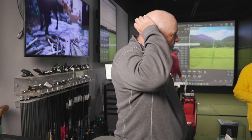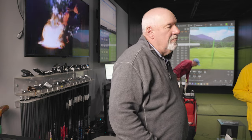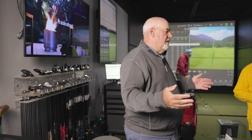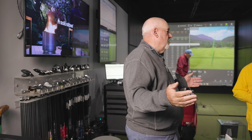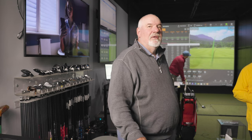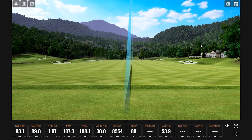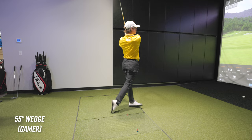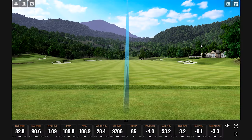I like a minimum of 15 at their speed. Yeah, because if not, then you're down. That last wedge is covering way too much yardage. You're asking way too much of your talent to do that. I like that better. That's around 107, 108, so now we're spreading it out at least 12 yards. Before we had 10. A little bit more spin.